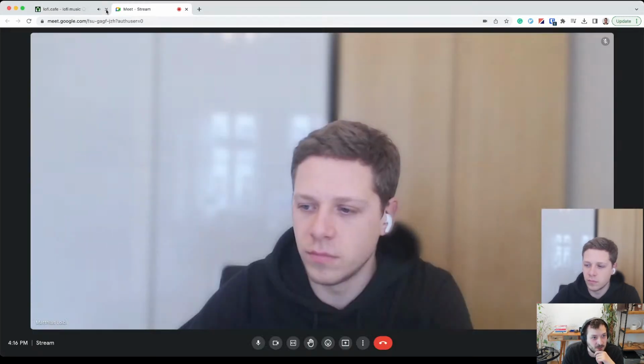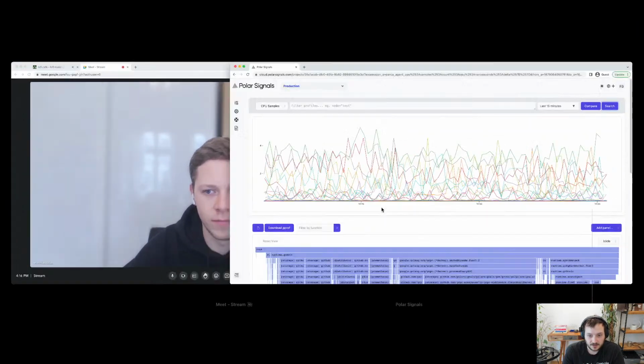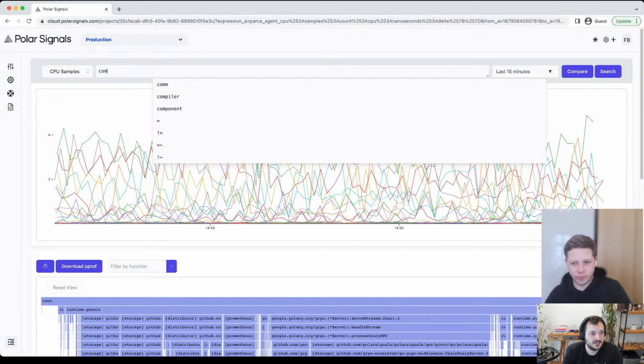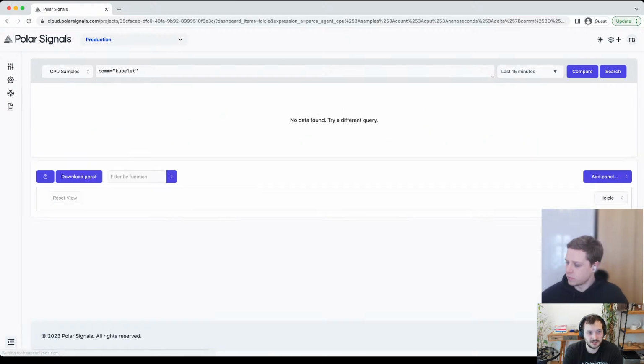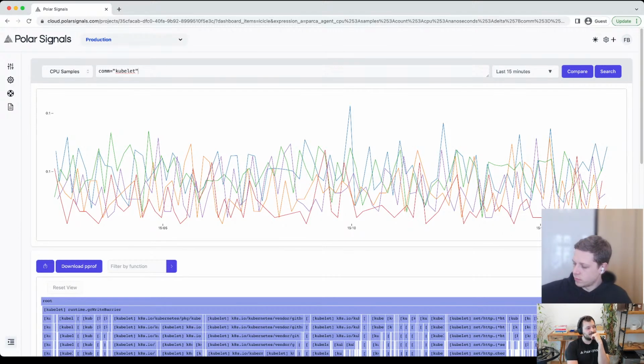But what we're going to start with is one of our production clusters of Kubernetes. I think what would be interesting at first to look at is the kubelet, because the kubelet runs on actually every single node within Kubernetes clusters, right?